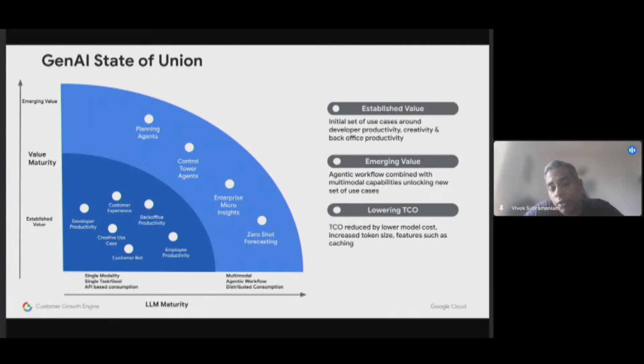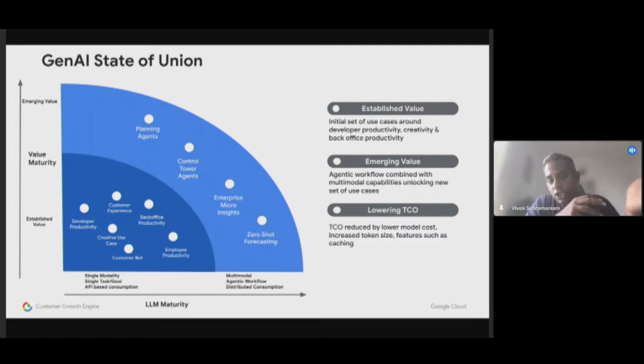What has changed is the following. One, while people were able to get value out of these use cases, the next set of capabilities is around multimodality. What that means is models that can process information like humans do, which is the ability to see, to hear, and to read information across text, images, and videos, and distill it, all through a single model. In our case, that's the Gemini flagship model in the entire family.